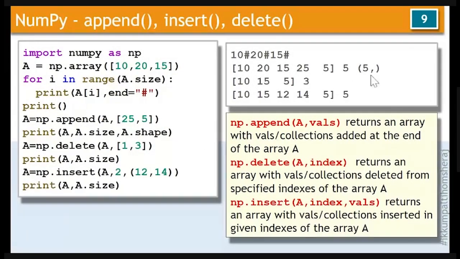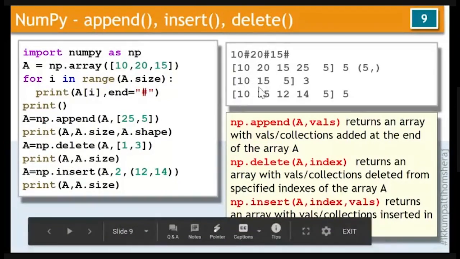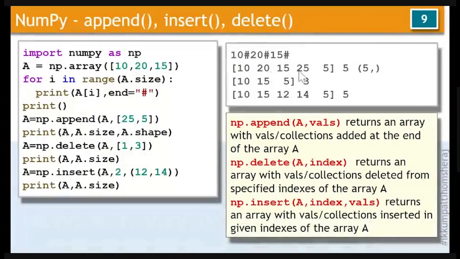A.shape will be a tuple with only one dimension mentioned over there. Next to this, if I am saying np.delete, and as first parameter I am passing the array, and I am saying delete first and third elements. So the first element is going to be 20 and the third element is going to be 25. So that will vanish from the array. After this, if I display A, it will carry only 10, 15 and 5 because 20 and 25 got deleted. So these 1 and 3 mention the indexes. So we have removed the first and third element from the array. Whatever is remaining is going to be 10, 15, and 5, and 3 is going to be the size of this particular array.